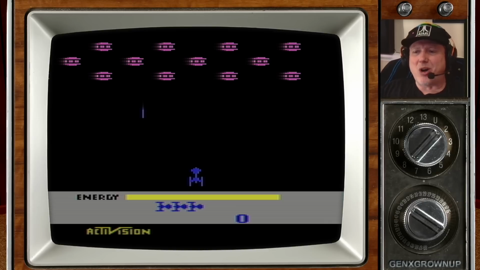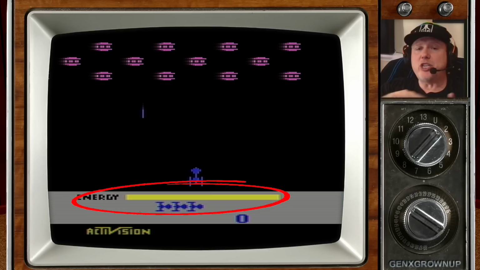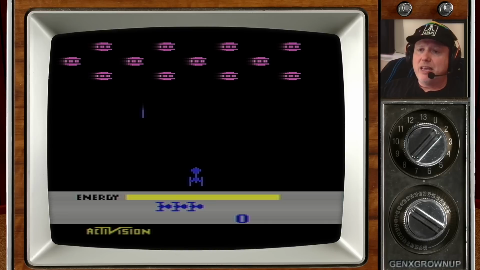Below that is this gray bar that has all your stats. You have the energy bar. Now, that fills up at the start of every ship, and even if you don't get hit or collided with, if that runs out, you'll lose a life. Well, the other end of that spectrum is the faster you can finish a level, the more bonus points you'll get for the remaining time on the energy bar.